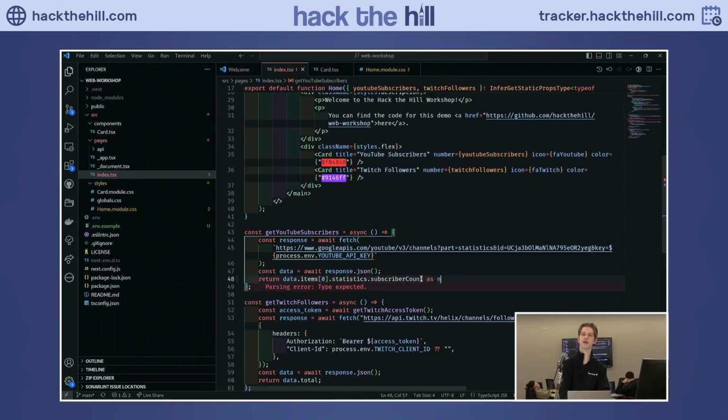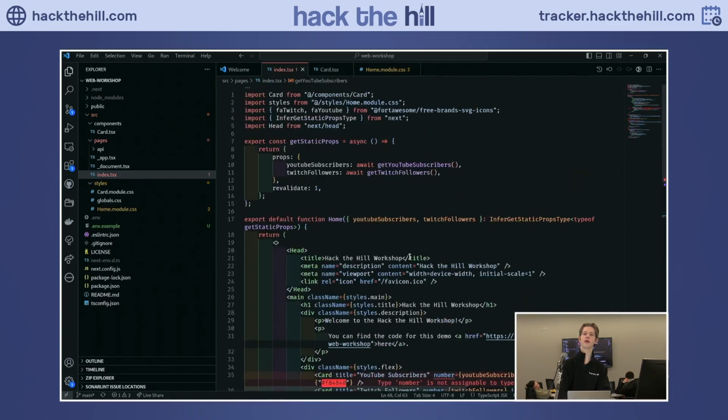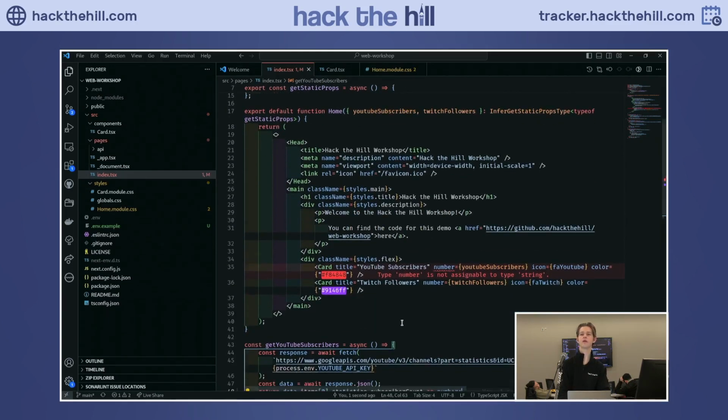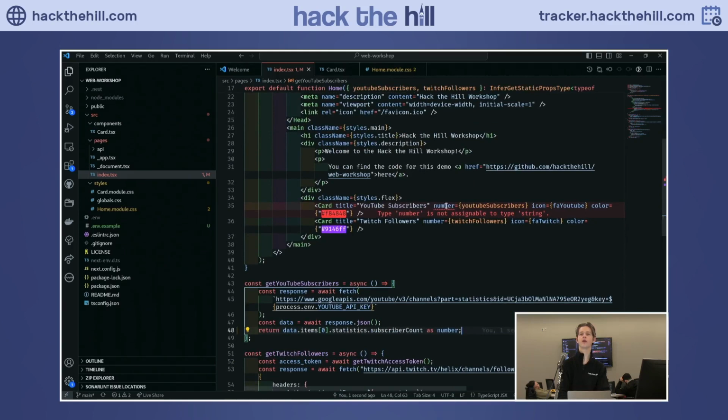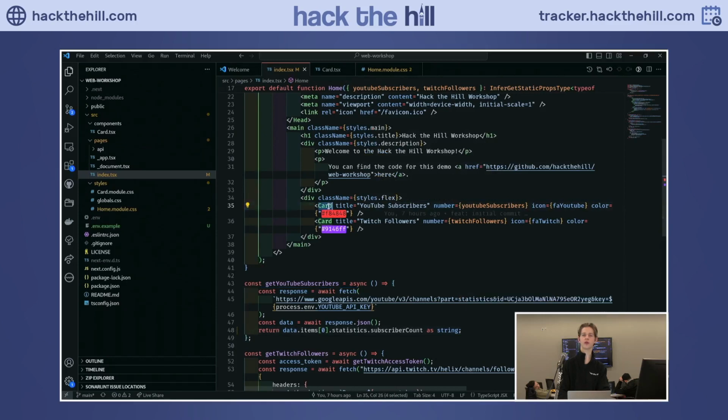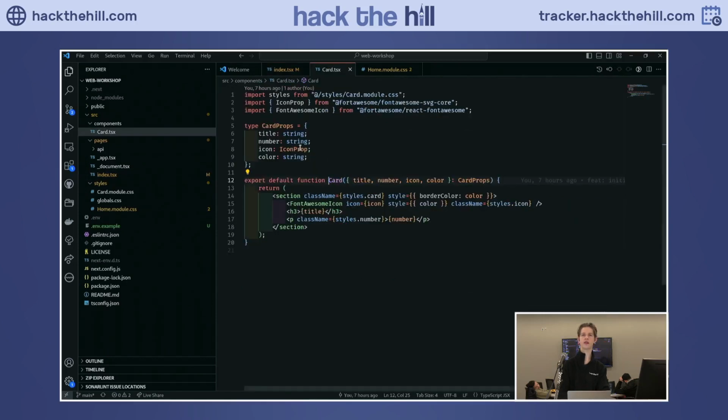But let's say I had this as number, and then I would have number here. So that's being inferred through here and then through here. Actually, number here is supposed to be a string, because I made this component take in a string instead of converting it twice.